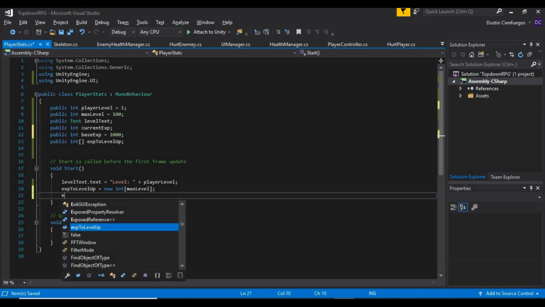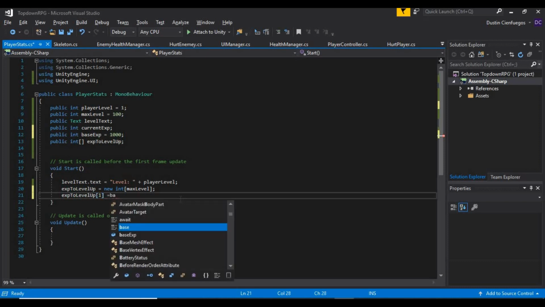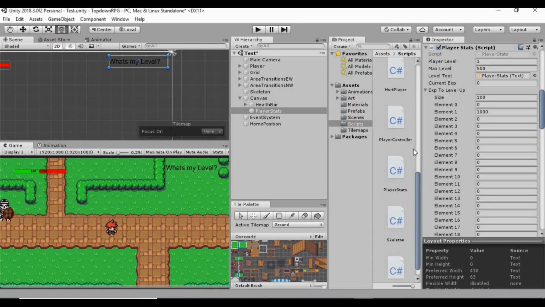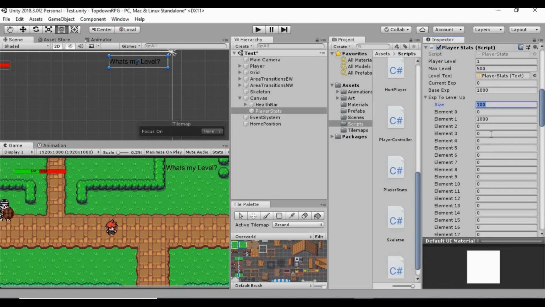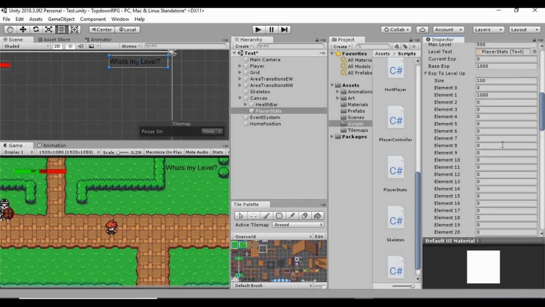So we're going to say exp to next level array at position 1, or element 1, position 2, and that is going to be equal to our base exp, just like that. Now we can use that base exp to work out all of these other requirements to move to the next level.